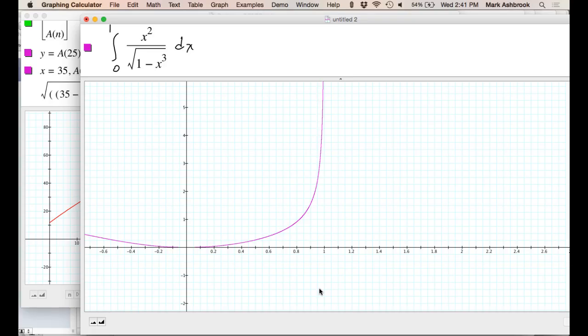So here's this rate of change. It's 0 at 0, but then as we get close to 1, it gets infinitely large. So the question is, even though that's getting infinitely large, is our change in the quantity a finite value? Does it converge, right? So we're talking about this integral. Does it converge or not? So we got an antiderivative, which was negative two-thirds square root of 1 minus x cubed.